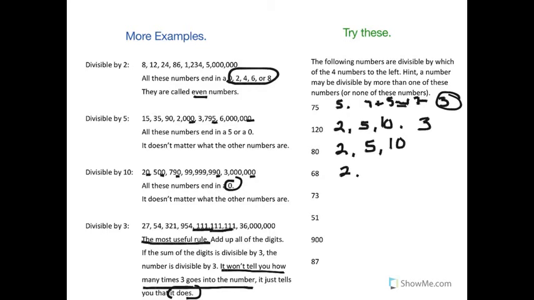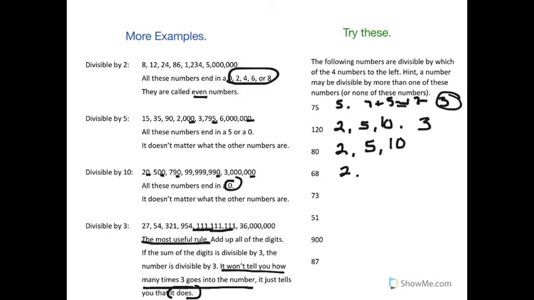Doesn't end in a 5 or a 0. And if I add up 6 and 8, I get 14. Now, it just so happens that there are other numbers that go into 68. It's not prime. 2 goes in, it's even, therefore it's not. Anyway, we'll talk more about that in the next video.